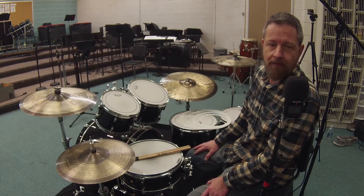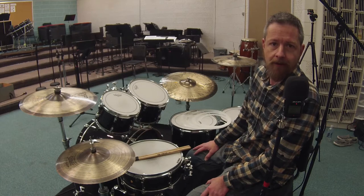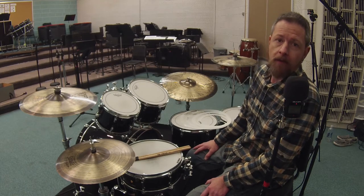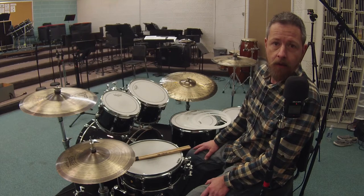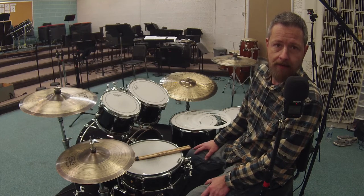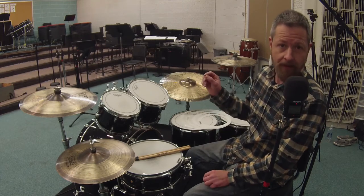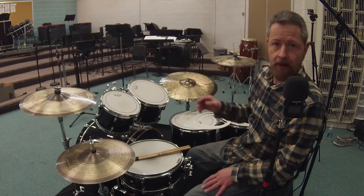However, I've been watching a lot of Benny Greb over the last 6 or 7 years, and he uses the coated ambassador on the bottom with a coated emperor on the top. So I wanted to try that coated bottom head to see how it sounds. And it turns out it sounds really good when it's dampened a little bit. Wide open, I could take it or leave it.